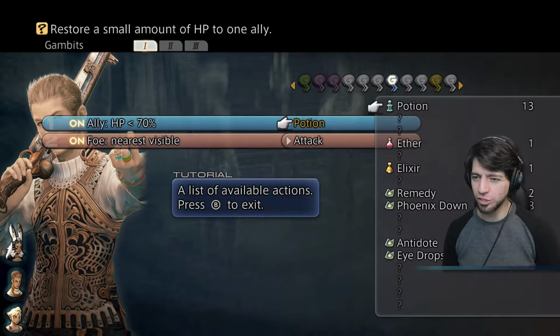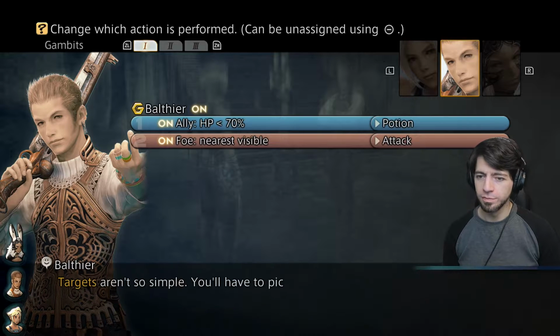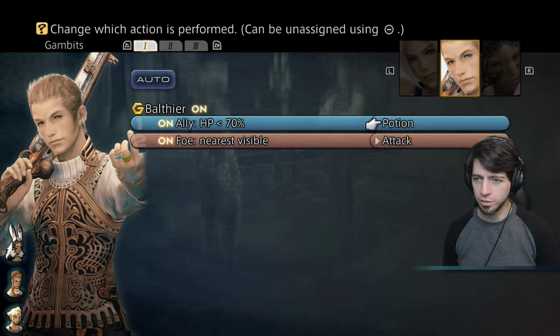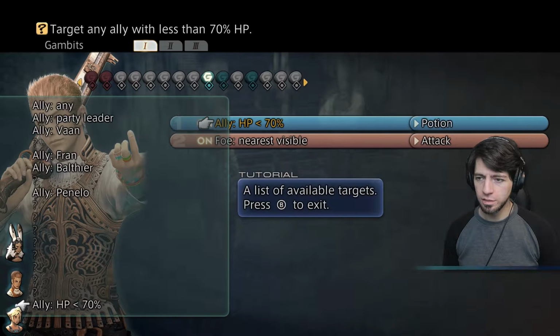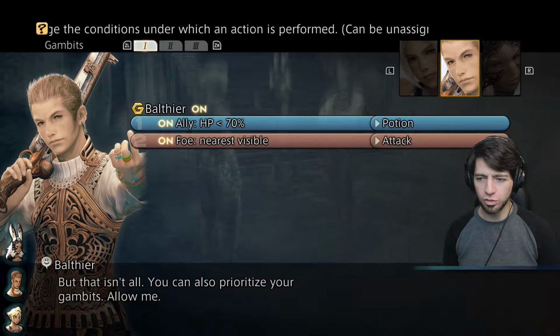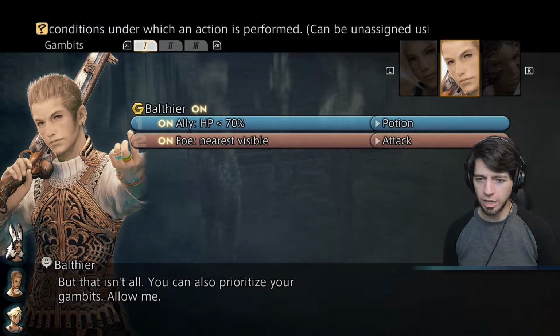List of available actions, press B to exit. Targets aren't so simple. You'll have to pick up new ones from gambit shops. Targets. A list of available targets. Press B to exit. But that isn't all. You can also prioritize your gambits. Allow me.